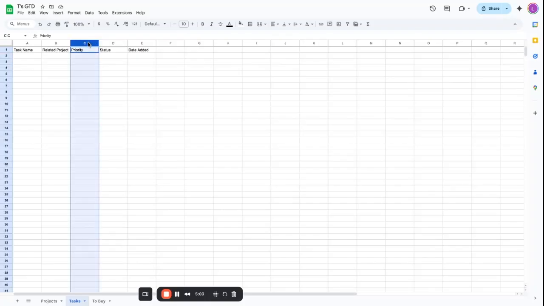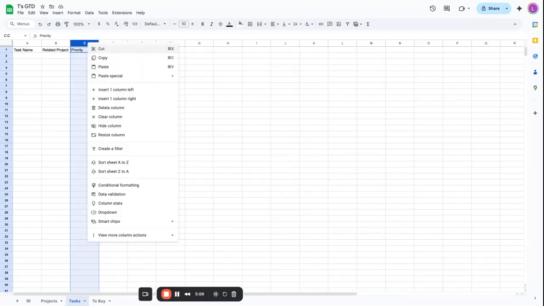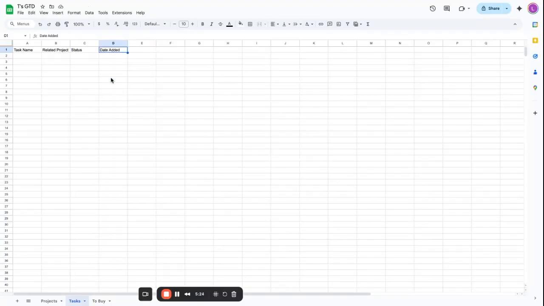So I might just delete this for now and add in separate columns at the end to the projects tab that will help prioritize the projects that need to be worked on. So I'm going to just turn this into start date as well. And then I'm going to have a due date here. And then finally, to buy will just be a filtered view from the projects tab. So the projects tab is where I'm picturing inbox and then just high level things go.